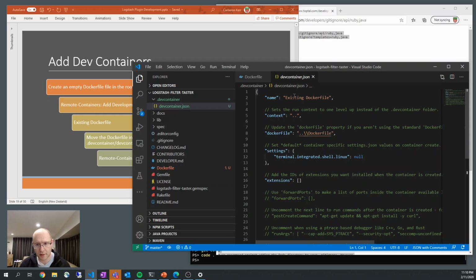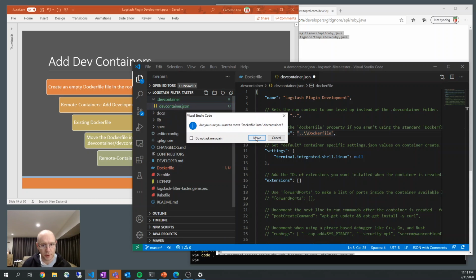So let's just set this up for our purposes. For tidiness, we'll just call this Logstash plugin development. The Dockerfile that we're going to use, because it's only going to be something specific to how we use this as a dev container, I'm just going to move that empty Dockerfile that we created into there.